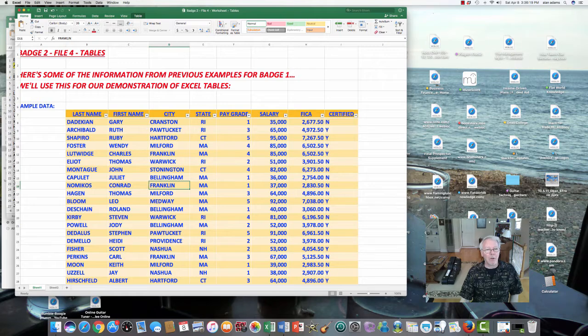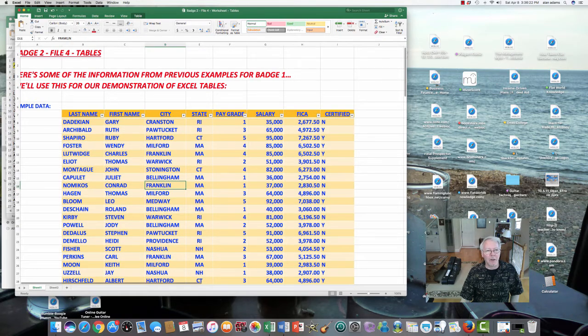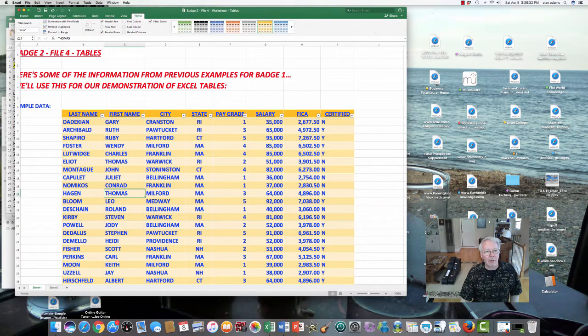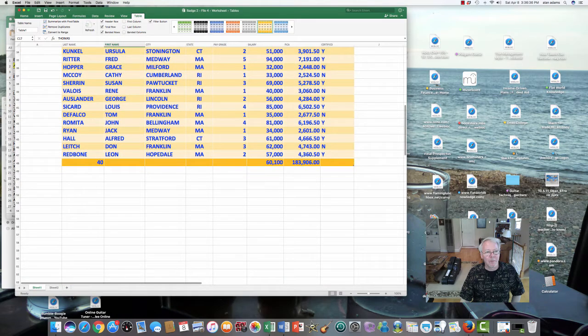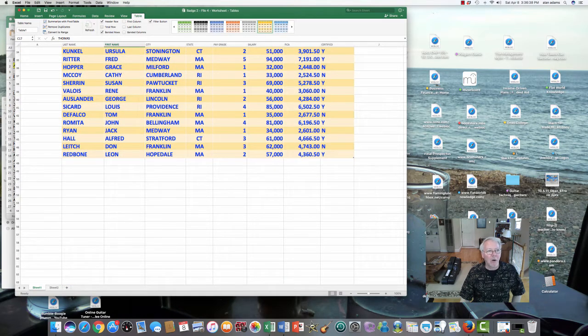Now, I'm in the table, so my little table tab is still visible up here on the green bar. So what I'm going to do, I'm just checking my time here, folks, is click on it and look at some of my choices. I showed you how to use a total row before. Now, I want to show you this. I'm going to convert to a range. I'm in the table, and if I click on Convert to Range, what does that do?